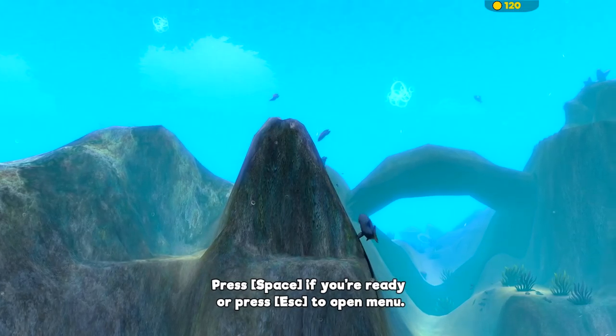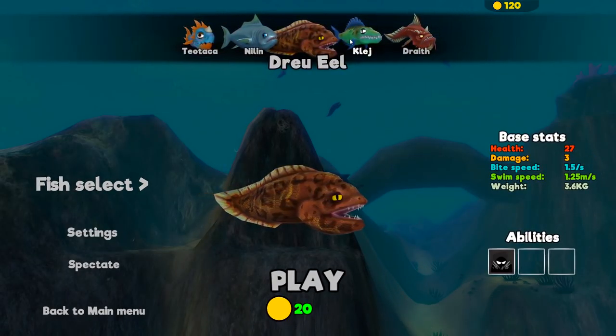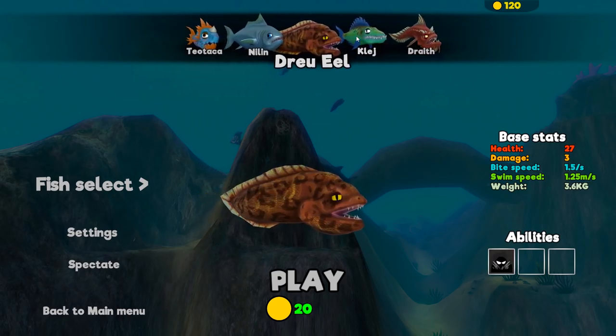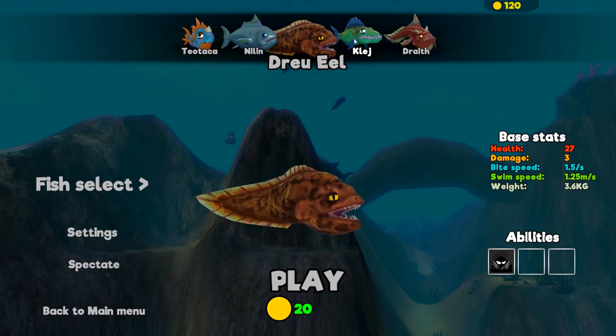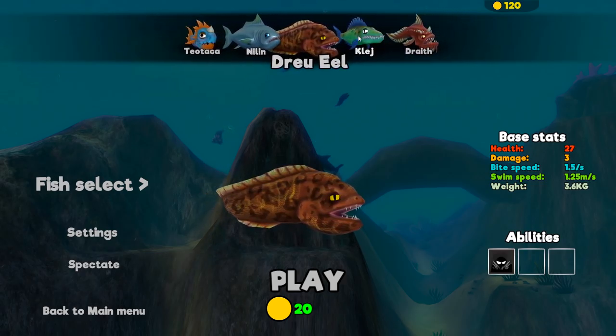Let's spawn as one of the bigger fish real quick just to see. Let's come over here. Oh, there's the eel. Okay. So what's the difference? So 31, 2 damage. Let's see, 27, 3 damage. So this guy actually does more damage right off the bat. That's pretty cool. Bite speed. This has a slower bite speed, though.